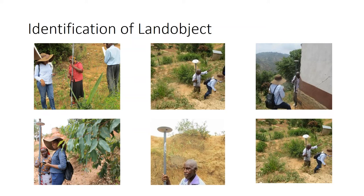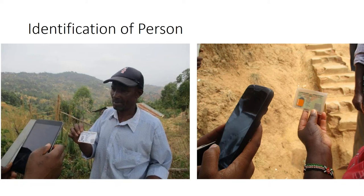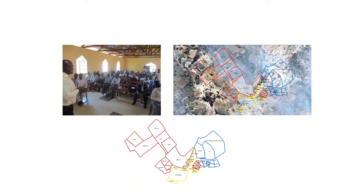With the same Collector app, we took a photo of the ID of each person — all citizens have an ID — which allowed us to link directly in the field the data on people with the data on land. The results were then presented in the village church, with the whole community there to confirm ownership or land use rights combined with the polygon. People could very well understand and read the collected data, and in the background you could see the data from the Living Atlas that Brent had introduced.